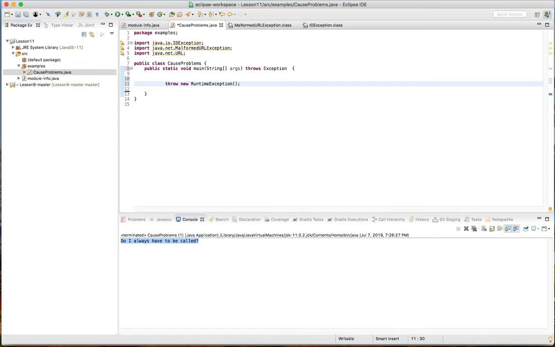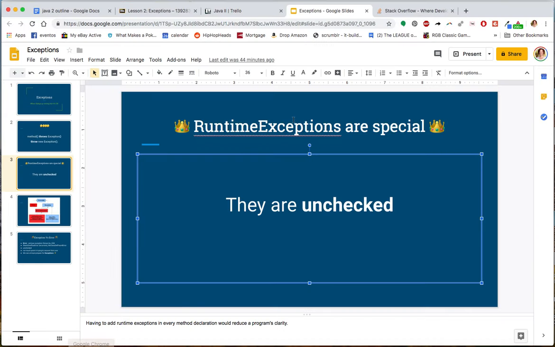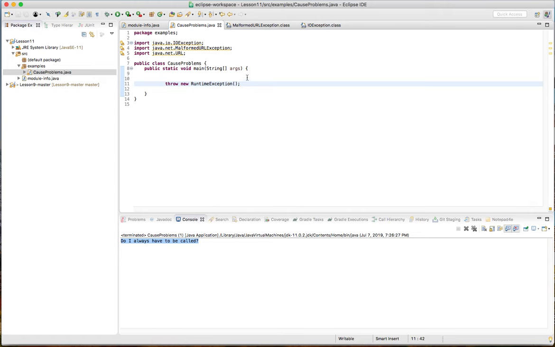All right, so I'm going to show you what happens when I take this throws out. I've got red, but if I change this to runtime exception, now it's fine. Isn't that strange? Okay, so that's what it means for an exception to be unchecked. So you don't actually have to handle them even though they may be happening.